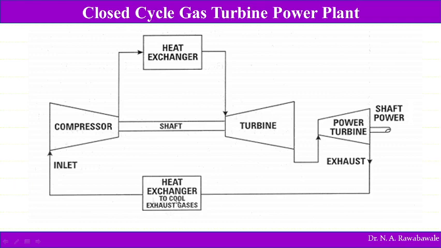That means the specific volume of gases is reduced. Again it is passed into the compressor. Again these gases are passed into the heat exchanger, where they are heated. Again the high pressure, high temperature gases are passed into the turbine in order to expand and to produce mechanical work. In the high pressure turbine, first it is expanded, then it is expanded in the low pressure turbine, and those exhaust gases are again recirculated. Therefore this type of gas turbine power plant is known as a closed gas turbine power plant, because the gases which are circulated in the compressor and turbine are recirculated.